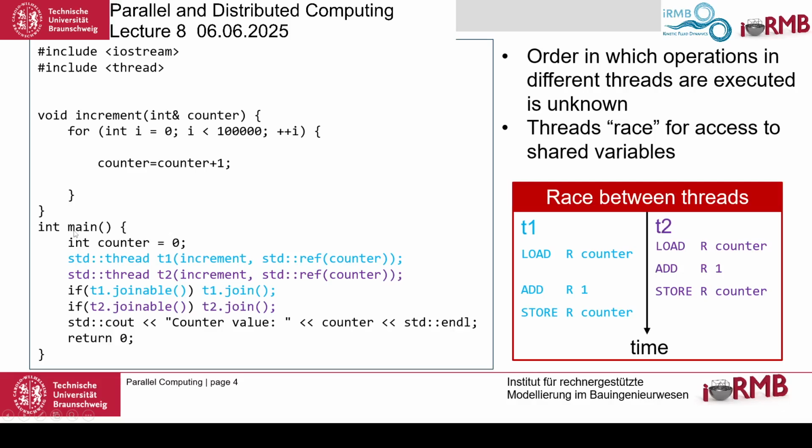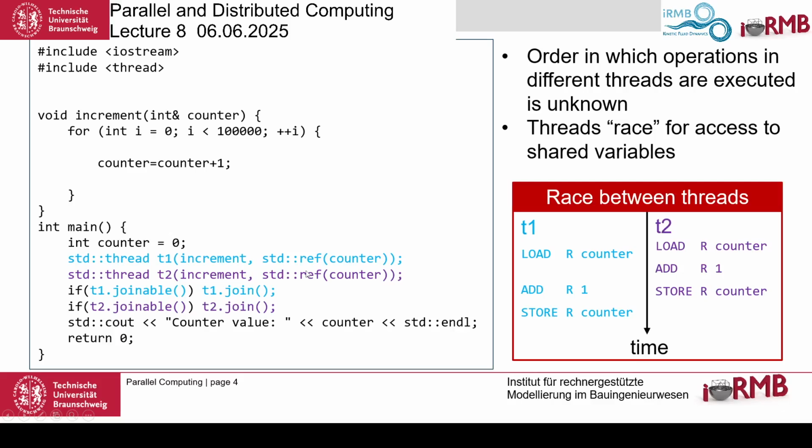So how is this thing called? We then have a main function, where say we start with a counter of 0. Then we generate threads. Threads are dealt with like variables, so they are simply of type thread. So std::thread t1, now it's generated. And we call it with increments, and then we give as additional arguments to this constructor the arguments for this function, which is expecting a reference, so we have to turn this counter into a reference such that it does not try to pass it by value.